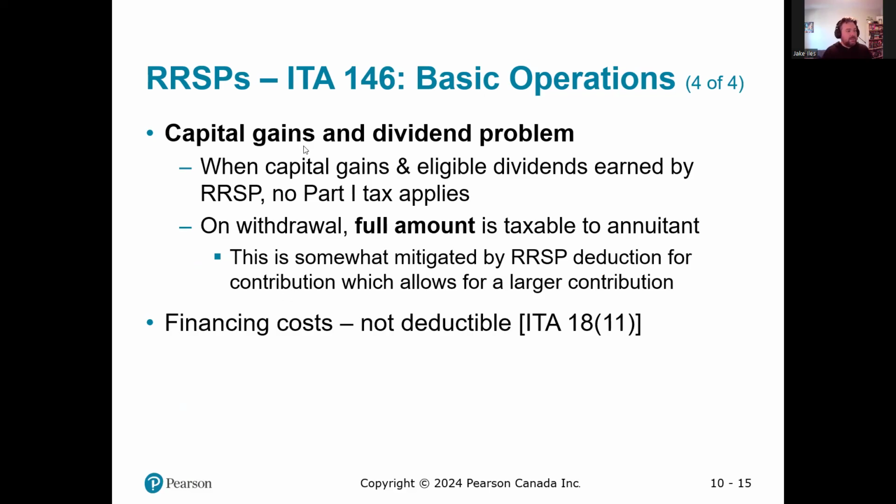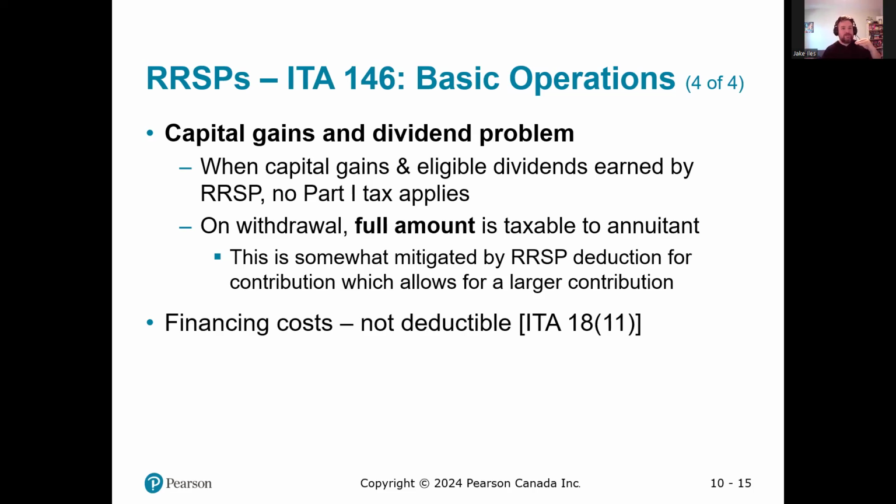Now, the thing about RSPs is they are 100% included in income when I take them out, which means I don't get the preferred tax treatments that capital gains and dividends get. Capital gains are only 50% included in income, so their highest tax rate's like 26%. And dividends come with dividend tax credits. But because my income and my taxes are protected, I don't get those credits.